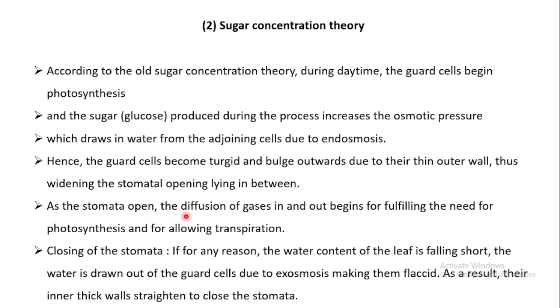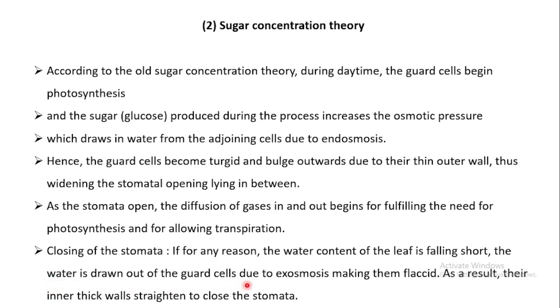Now as the stomata open, the diffusion of gases in and out begins for fulfilling the need of photosynthesis and for allowing transpiration. We all know transpiration. I have already explained transpiration in detail. Now closing of stomata: if for any reason the water content of the leaf is falling short, the water is drawn out of the guard cells.